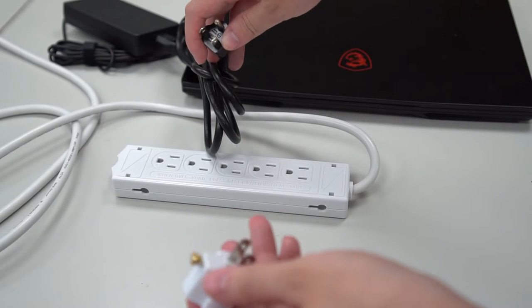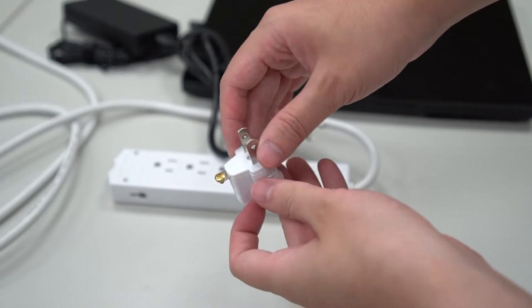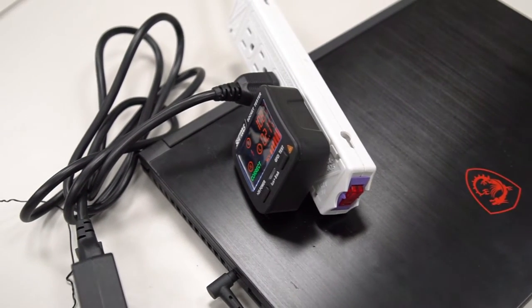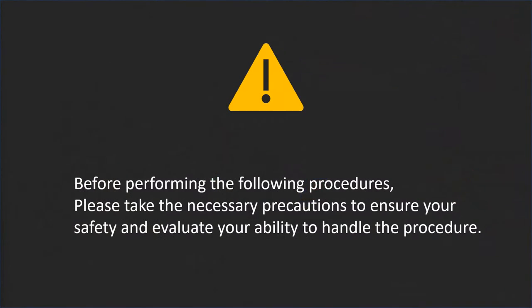Fourth, when connecting a grounded plug to an ungrounded socket, you must use an adapter with an extra ground wire. However, sockets may vary from region. The most important thing is to make sure the socket is grounded. In the following video, we would like to introduce how to confirm if the socket is grounded.